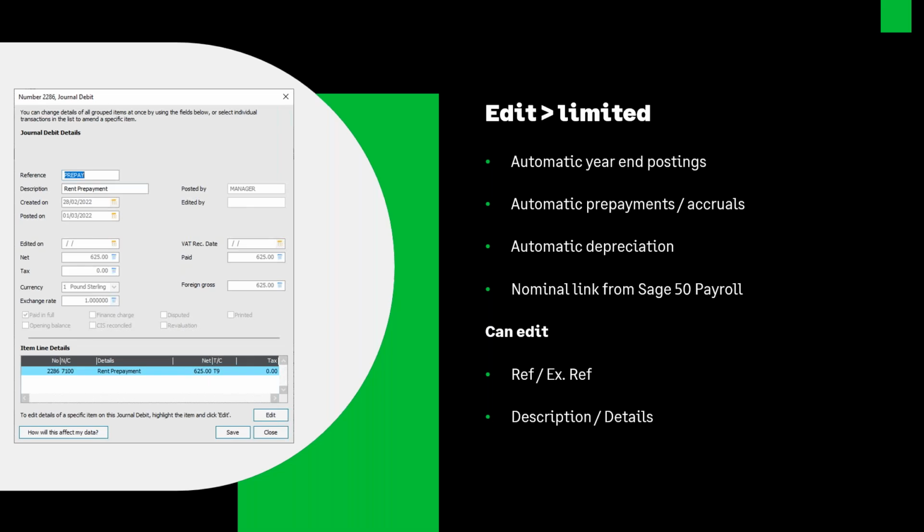Again, you won't be able to go in and just delete or amend those journals. What you will be able to do is amend those, again, those non-critical fields. They will be available to you, so those text-based fields. So again, let's have a look at some of those, just so you can see what that looks like in the software.